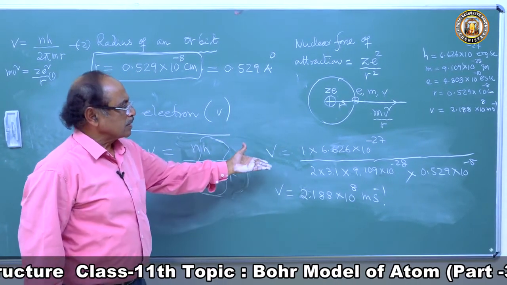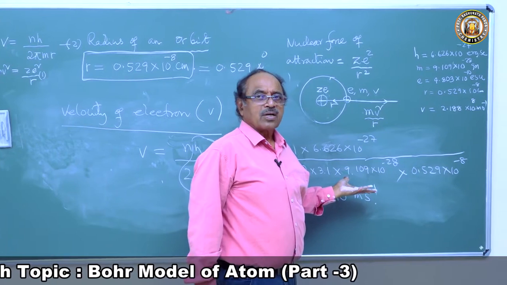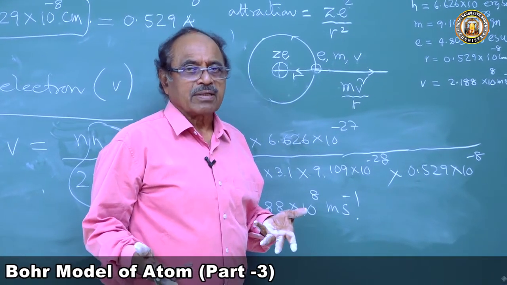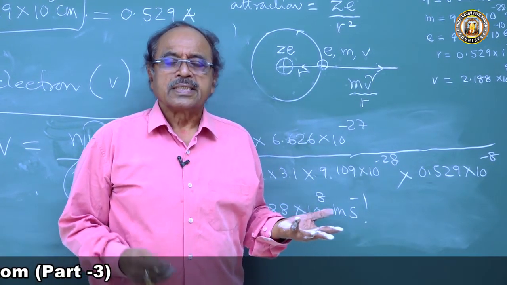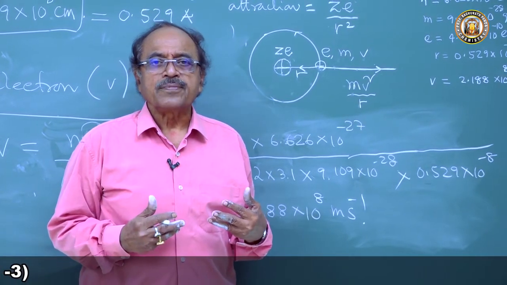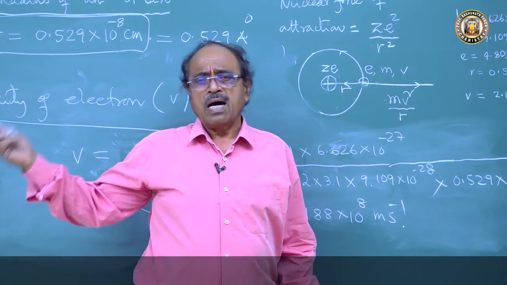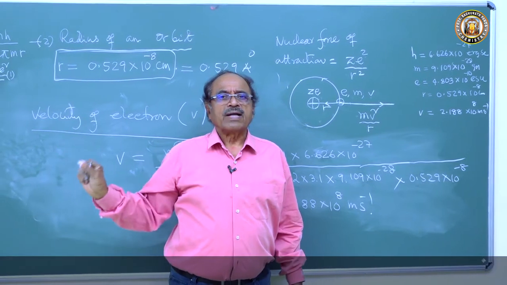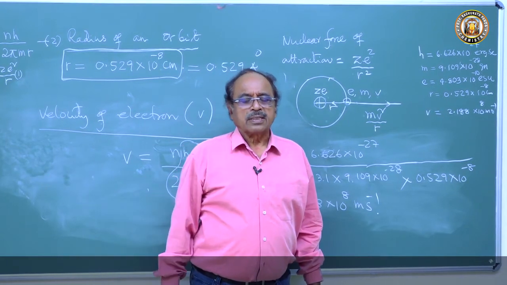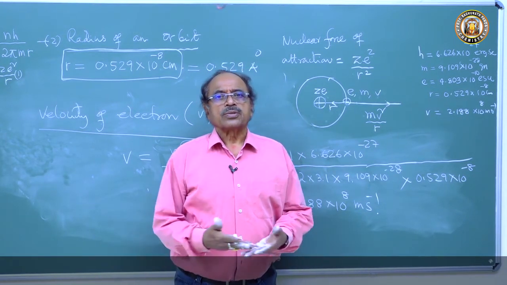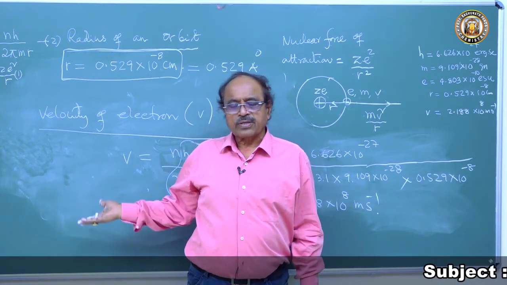So all these values are constants. You see, the only value that will be changing is this one. All these other values are constant. So you can calculate for the second orbit, velocity of electron, third orbit. In your entrance exam, generally what happens? These are the questions that come. Generally students get confused, so most often they try to remember. No question of remembering. You remember that R, the radius of orbit, is 0.529 n square angstrom, that is 0.529 n square into 10 to the power minus 8 centimeter. You remember this? Then everything you can calculate by putting n equal to 1, 2, 3. You can calculate the radius of different orbits.